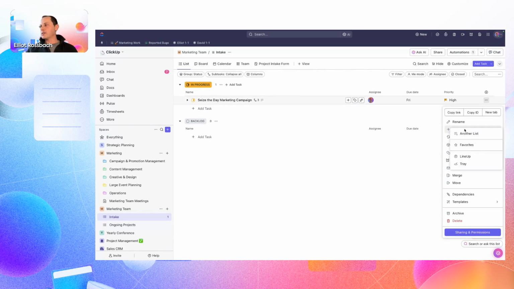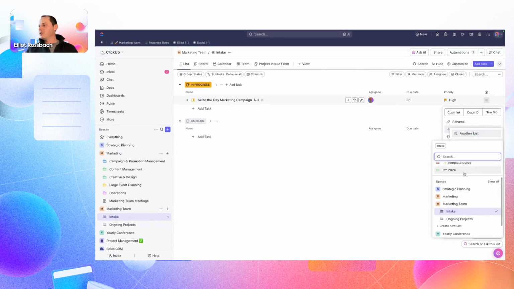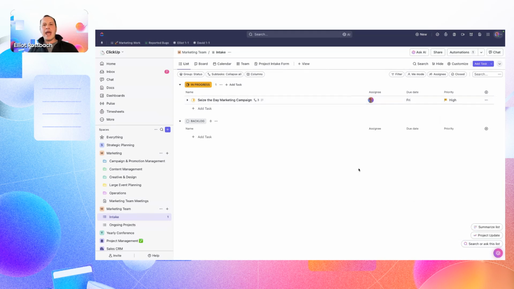So if this task were, let's say, like a blog post or something that our campaign team was working on, you actually have the ability to add this to that additional list. So I can pick the campaign teams here, add it to my campaigns. Now this task lives in both locations simultaneously. So I can have this task available to myself for oversight, and I can use my specific custom fields for that oversight, while also providing access to this task to the other team.